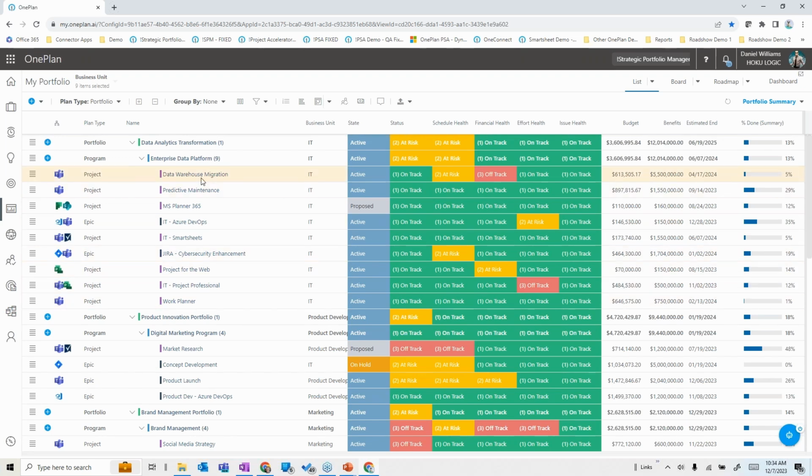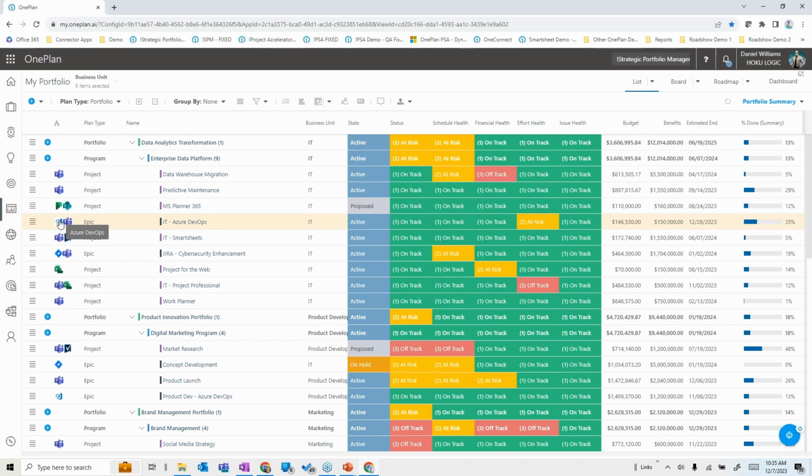Now, if you also notice here, as I open up within this portfolio and then within this program, I have a number of different projects and epics in here. You probably notice that there's a bunch of icons over to the left-hand side. These icons basically tell me what tools I might be connected to outside of OnePlan. Some I'm connected to just a team site for content and collaboration. This one I'm actually connected to Microsoft Planner.